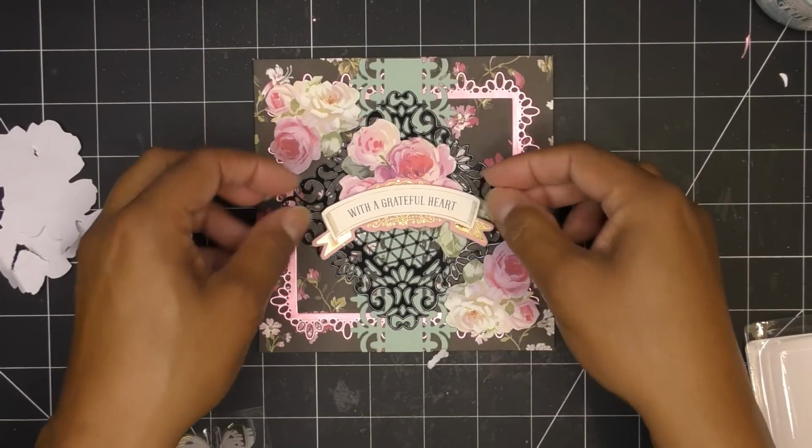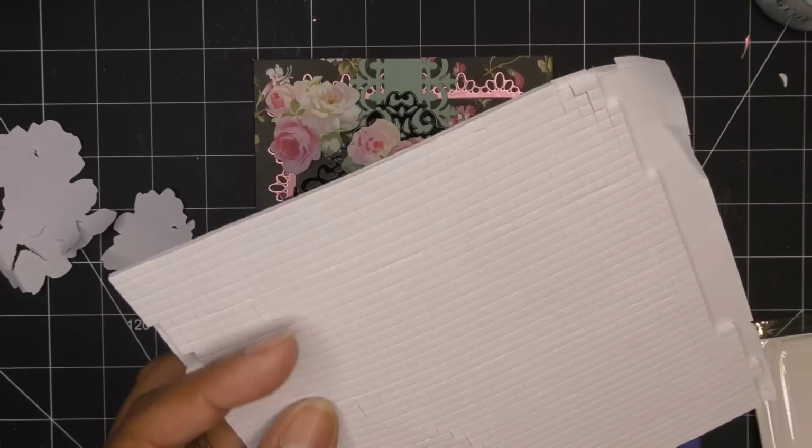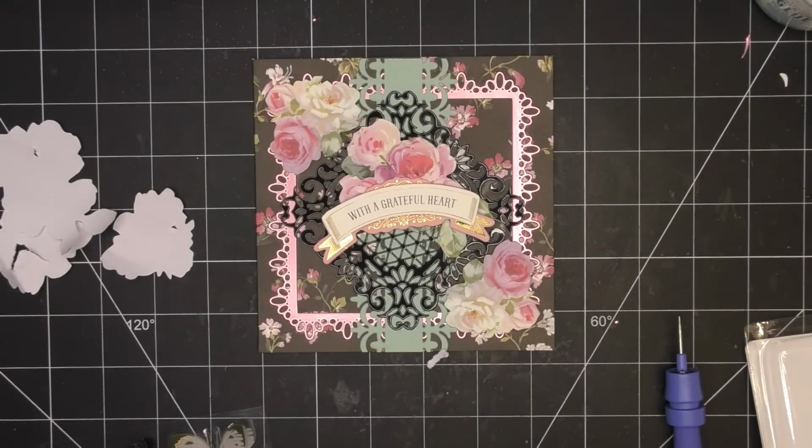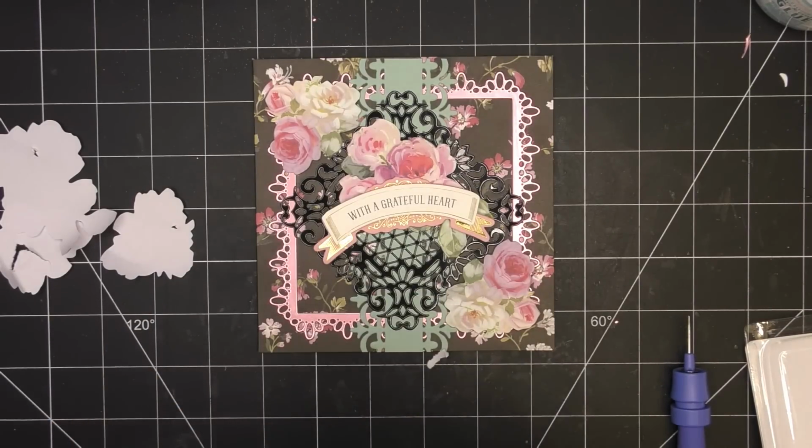And now with this guy, I'm going to put dimensionals on the back. And let's see. I'm finally getting to the very bottom of like my Anna Griffin dimensionals, if I can find them. I have like 3 boxes of them. These are too low, you know, the little tiny ones. Oh, here. Well, oh, interesting. I have some of the black ones ready to go. Well, I'll just take that. And I want the medium-sized ones.